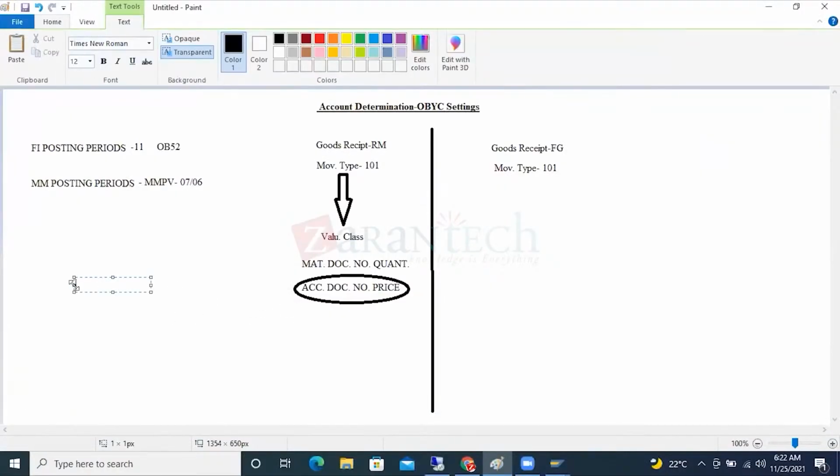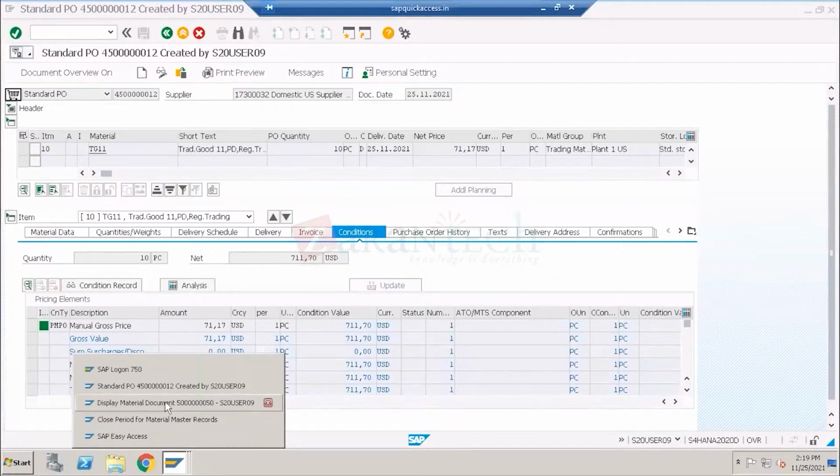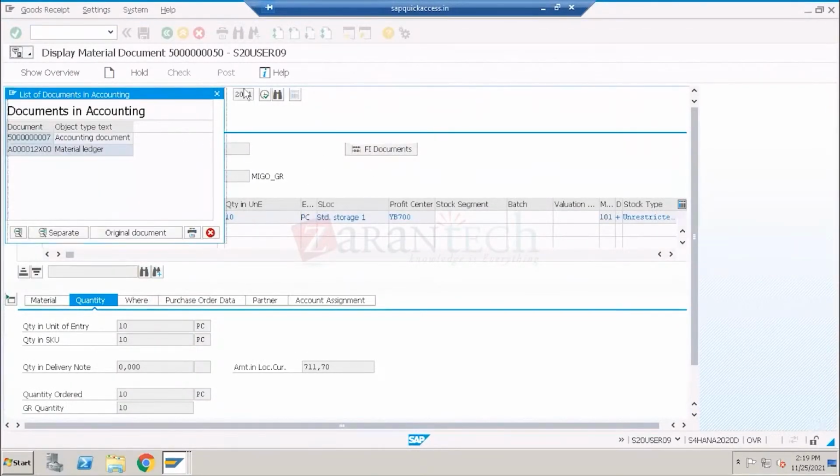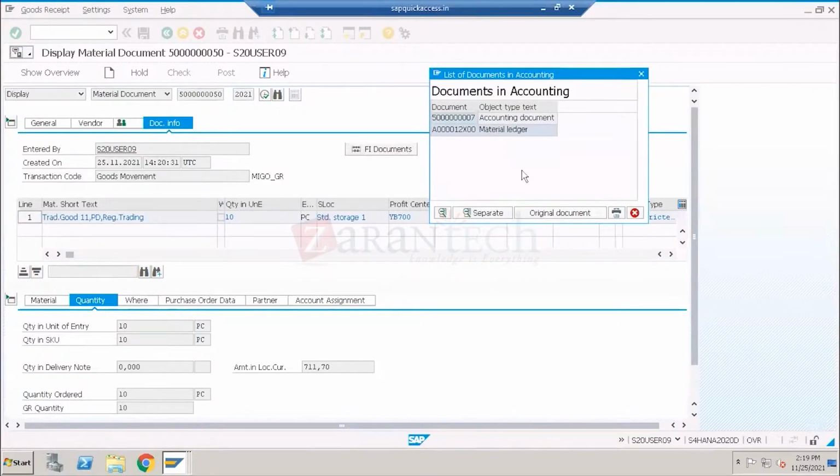When you see the accounting entry, the inventory of raw material account will become the debit and the GRIR clearing account will become the credit. If you see here, both are balance sheet accounts only. There is no P&L account. Inventory is a balance sheet account and the GRIR clearing account is a balance sheet account. So for this, I don't see any controlling document here, because there are no P&L accounts.